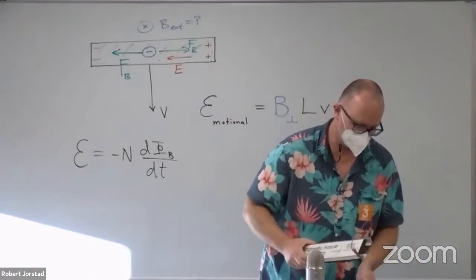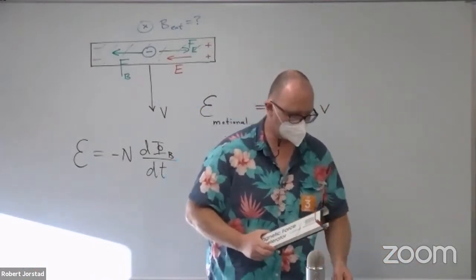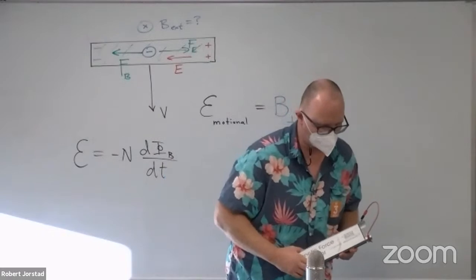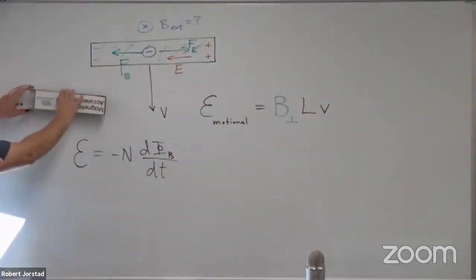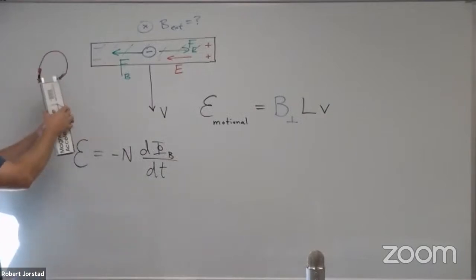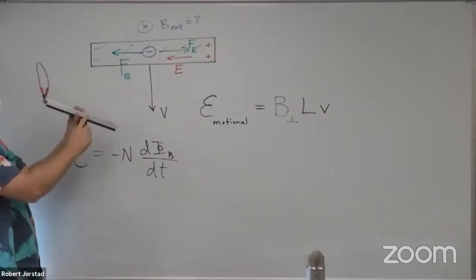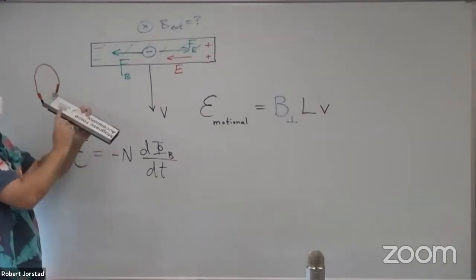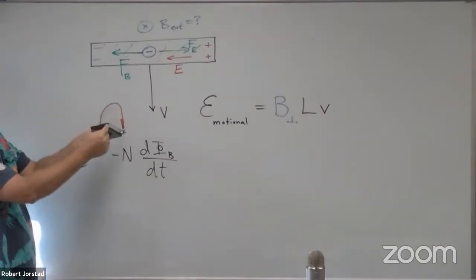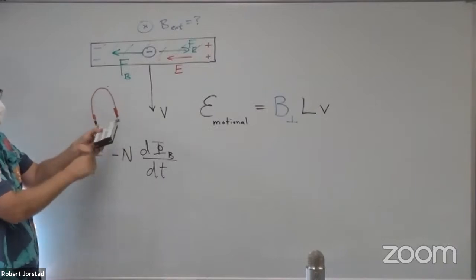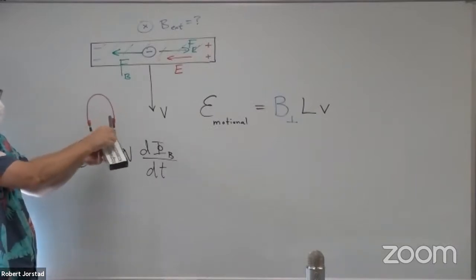So I've got a visual for this just to show you here. If you look at 30.11 in your workbook, we'll be doing that in just a minute. So hopefully you can see this. Now, I don't know if you remember, I've got these rails here. These are pieces of metal, right? And then there's magnets hidden inside of here. So we can have a large magnetic field pointing out.